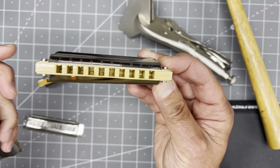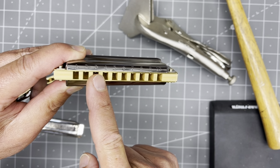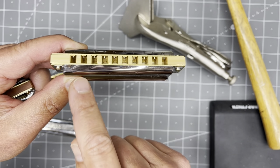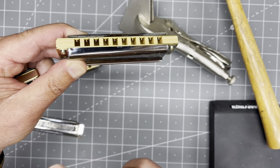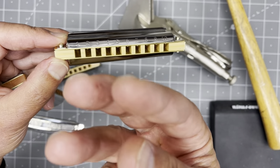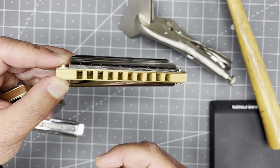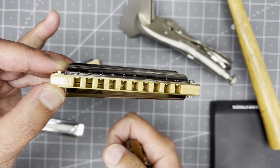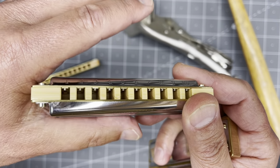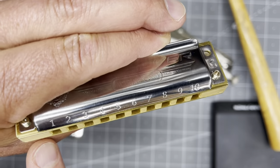One thing I grew to like about this: that drop-down gives the lower reeds, which are longer and weighted, more swinging room so you don't get the click-clack against the draw plate. So that's a really super cool feature. But because it opened up the tone chamber down here, you can resonate and allow the lower tones of the harmonica to speak better. One thing that was unexpected for me was I liked how it felt — it closed the gap when I held the harmonica. So that was an unexpected benefit.